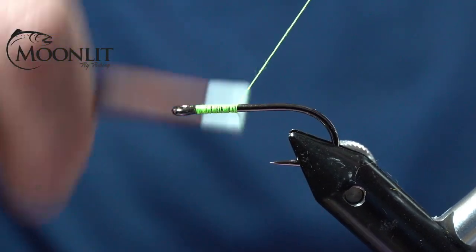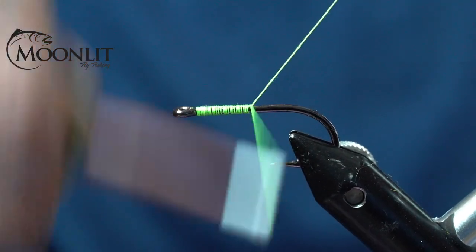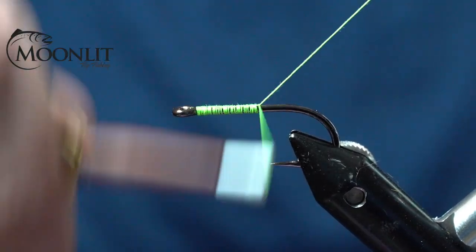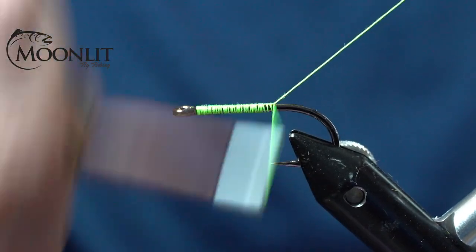We're going to use Semperfli's Classic Waxed Floral Green in the 3/0 because it's a larger fly. We want the larger thread. We're going to start that right behind the eye of the hook, and we're going to build up a nice good thread base to this.